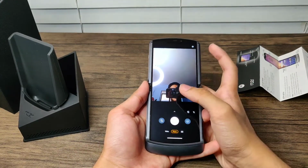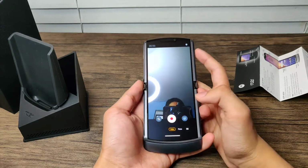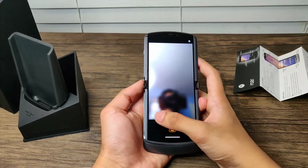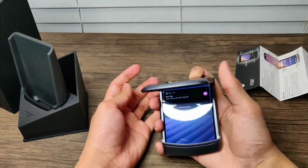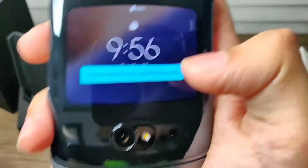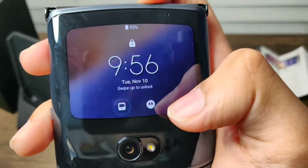And here's my wonderful self. As you guys can see, I'm trying to zoom in. But see, I just don't like this tricky software. It's just moving everywhere, not doing what I want. But yeah, that's that. So, I realize you cannot have it halfway open, like the Samsung Galaxy Z Flip. Hopefully, I get to review that next. No promises, though.